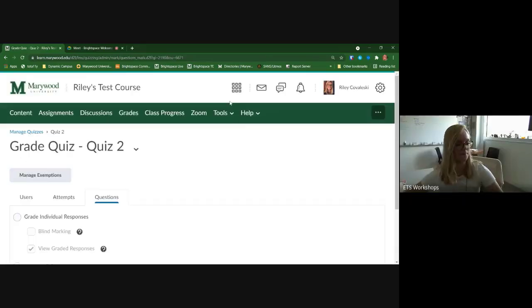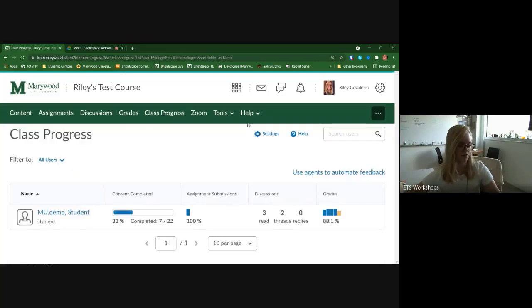Yeah, no problem. The one more thing on the course management checklist is this class progress button that you may have seen in the green bar. If you click on class progress, it shows you a list of your students, and the content in these 4 columns can change based on what you want to see. For me, I have content completed, so how many items of my content have they actually looked at?